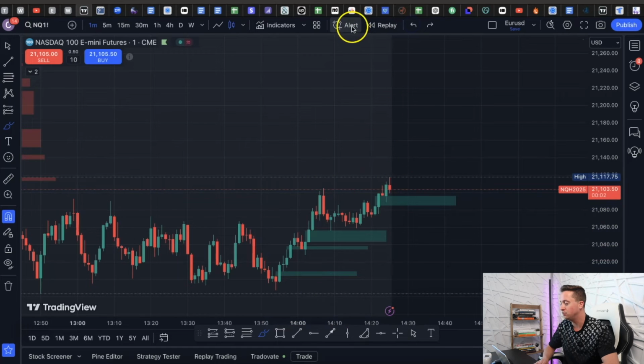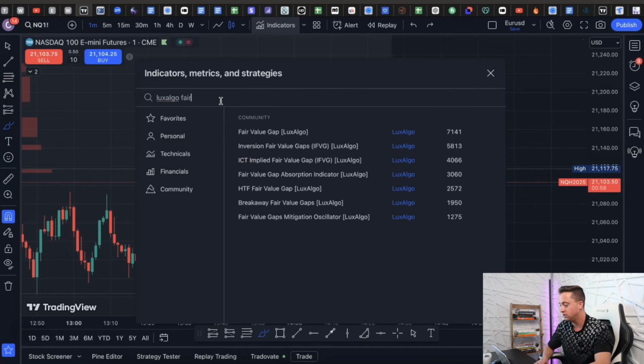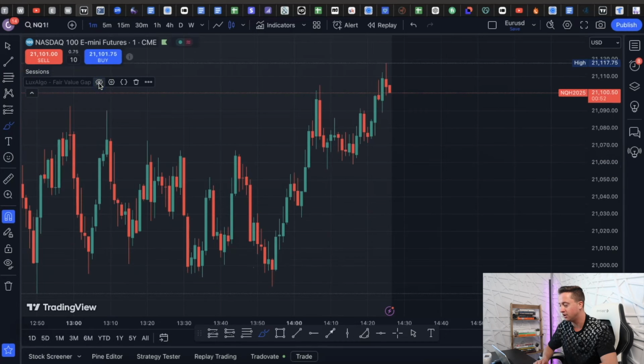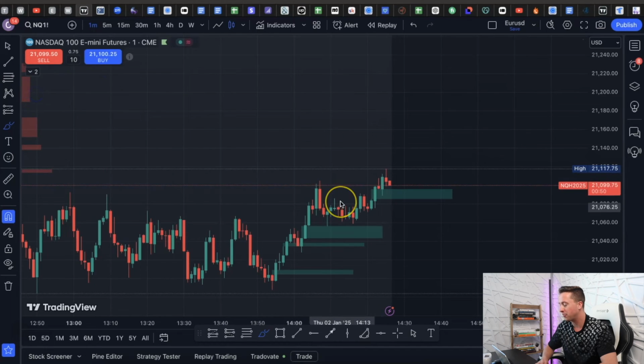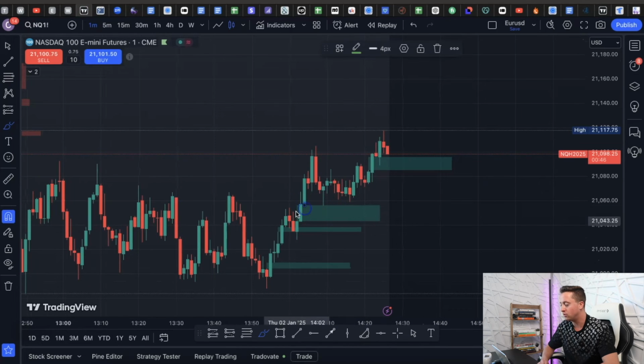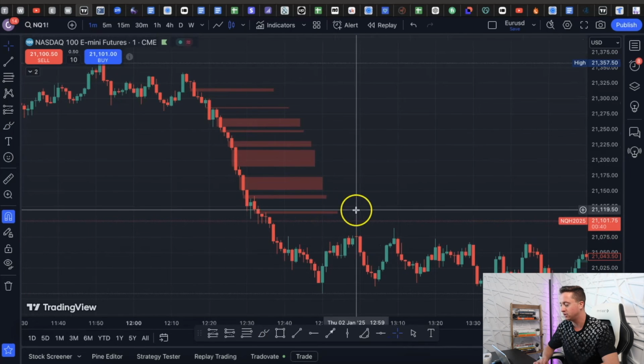Look at this. This is where we're going to bring in this indicator. Type in Lux Algo fair value gap right here. Get this indicator, guys. Once you do, you're going to make sure it's on. You can see it's off here. Now it's on here. And what this is, these fair value gaps are these little green rectangles. These are bullish fair value gaps right here. And then we actually have bearish fair value gaps like right here.